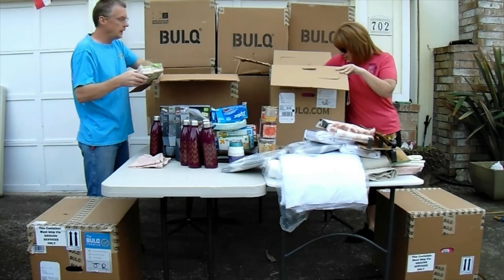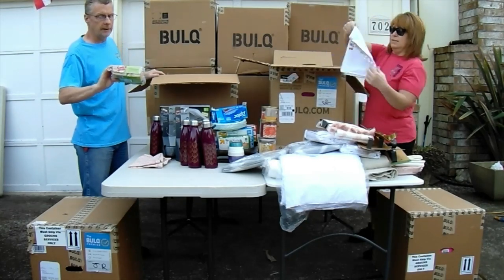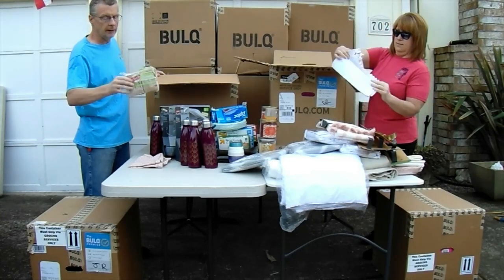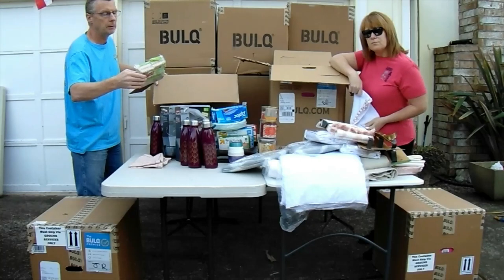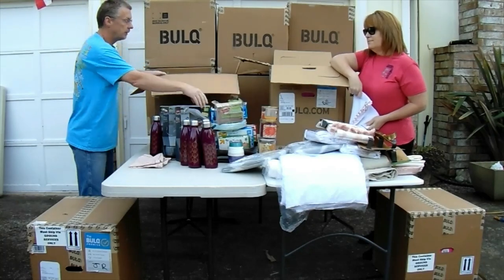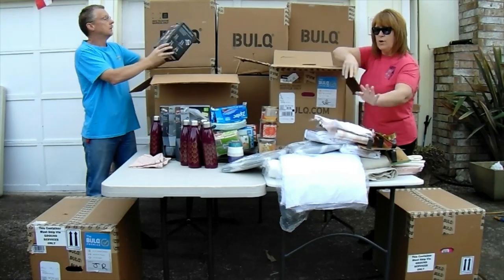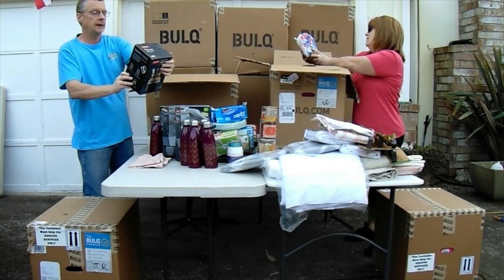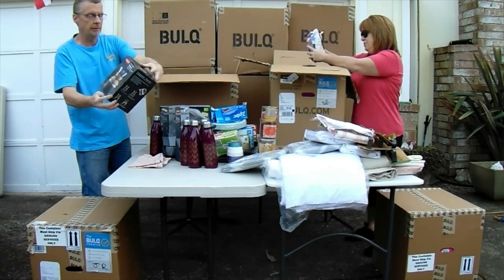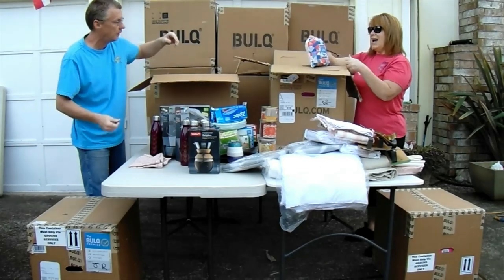Is that a new box? This is a new box. Mine obviously is uninspected. This is a new box. These are some kind of really, really odd sponges I have never seen before. Made with wood pulp. Wood pulp? Natural sponges. There you go. There is a table runner right there for you. Pour over coffee, some kind of very odd little coffee maker. I've never seen one of these before.